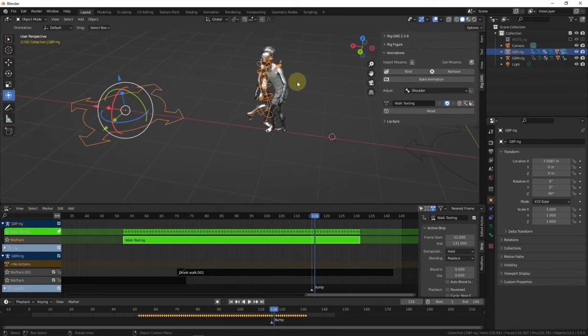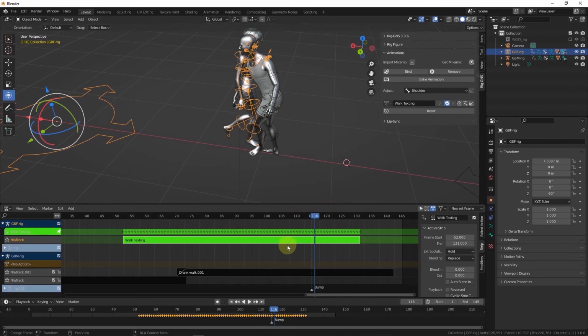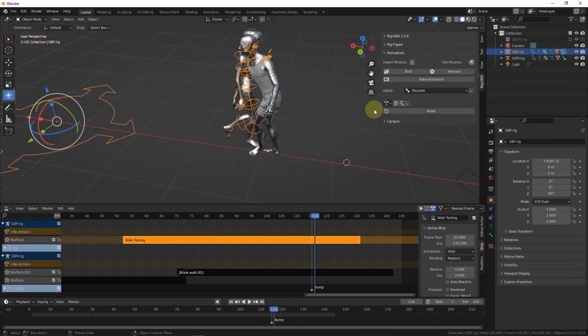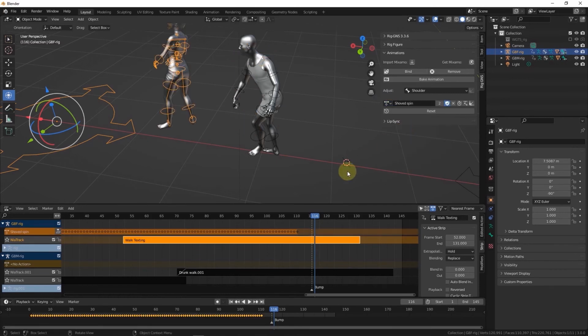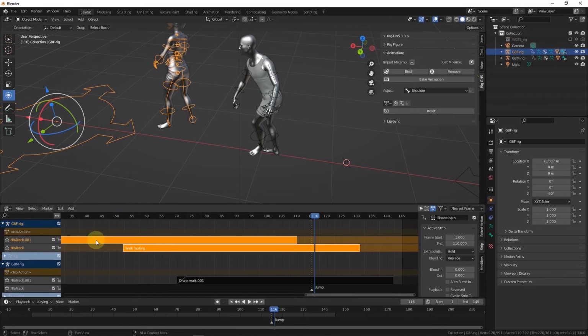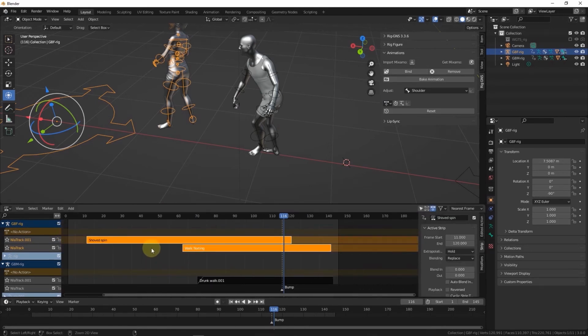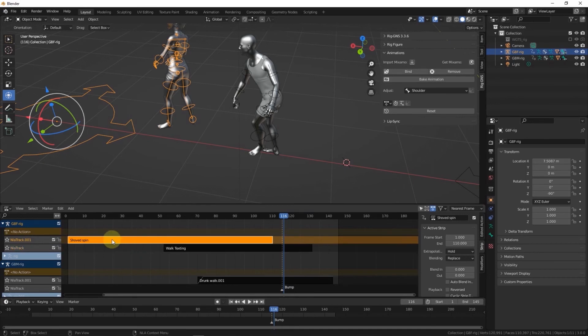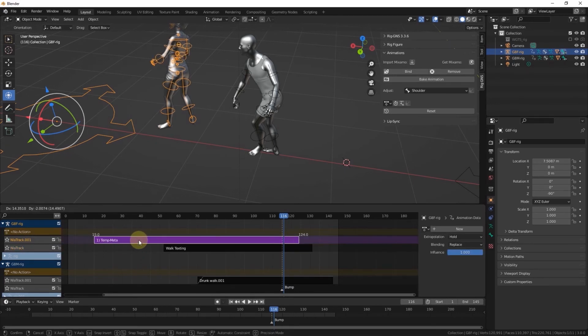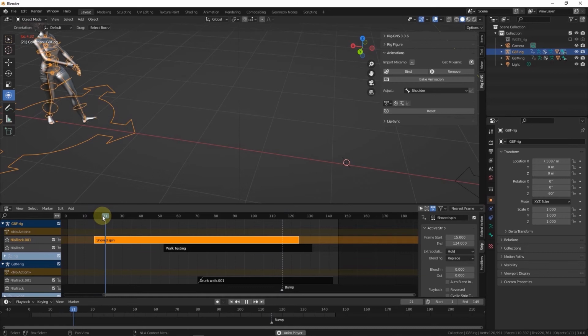Okay. All right, so the next thing I'm going to do now is, of course, exit tweak mode, and then select the shoved spin, and then here it is, push down, and obviously I have both of these selected. Control Z, select just this, and let's just watch the animation.